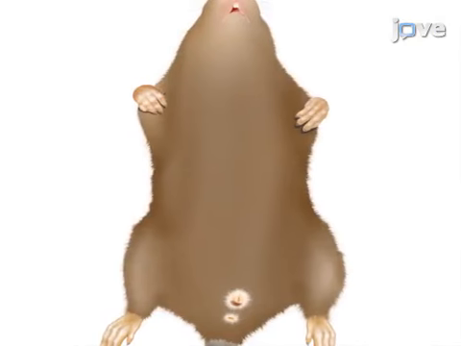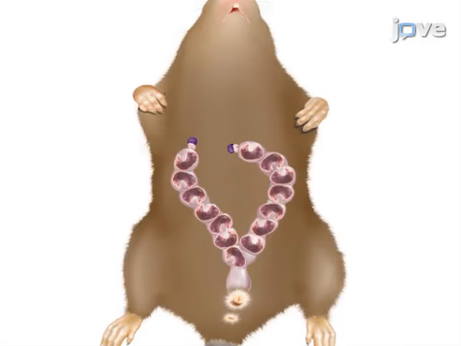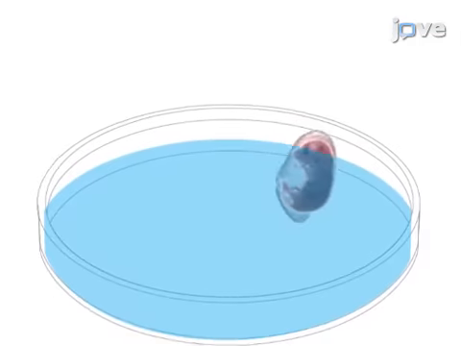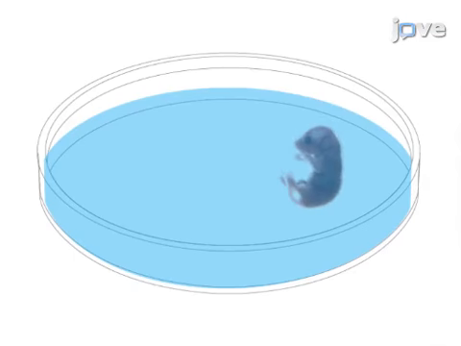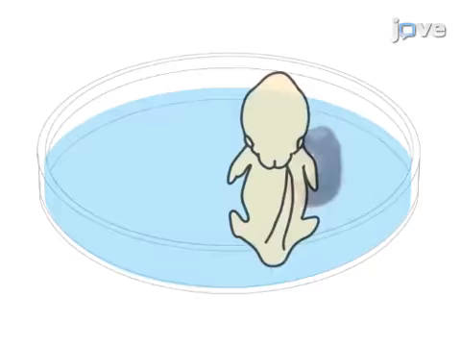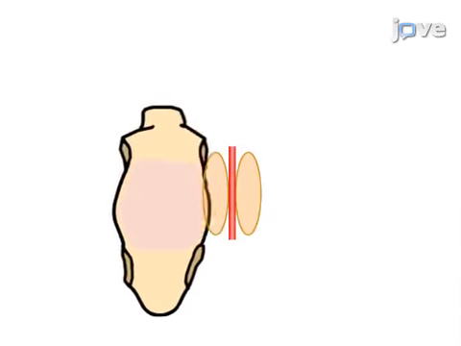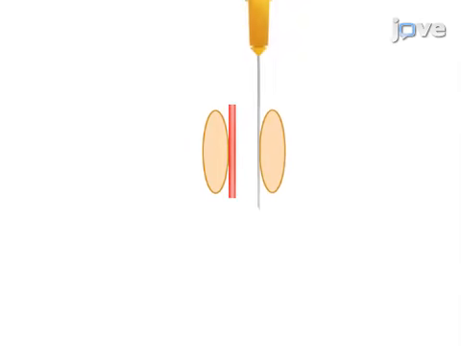This is accomplished by first opening the peritoneum of a pregnant mouse and removing the embryo-containing uterus. Next, the embryos are removed from the uterus and are freed from the yolk and amniotic sacs. Then, the gonad mesonephros complex is dissected and isolated from the embryo.